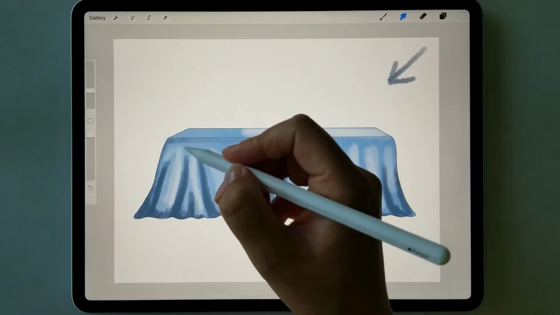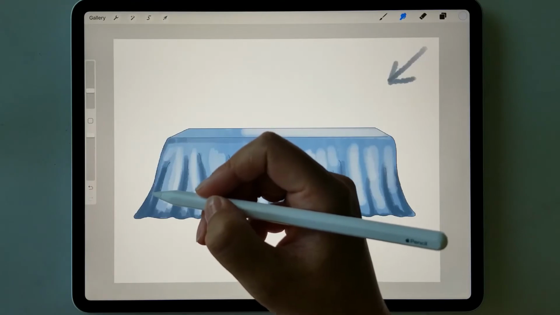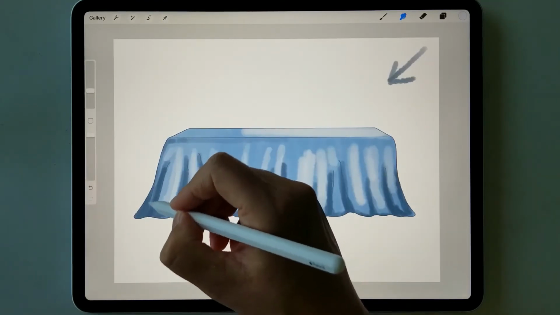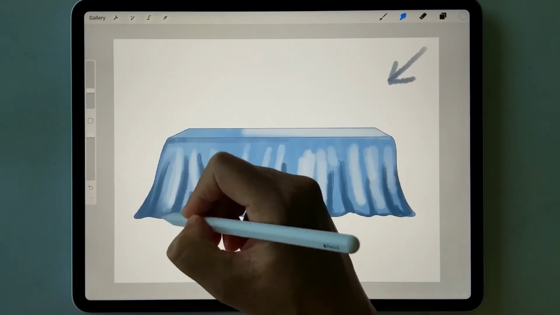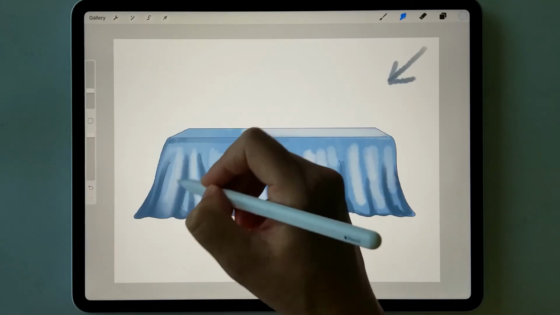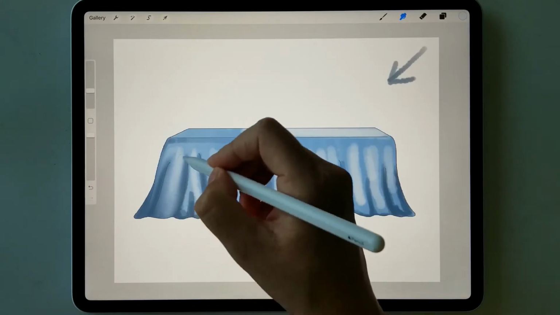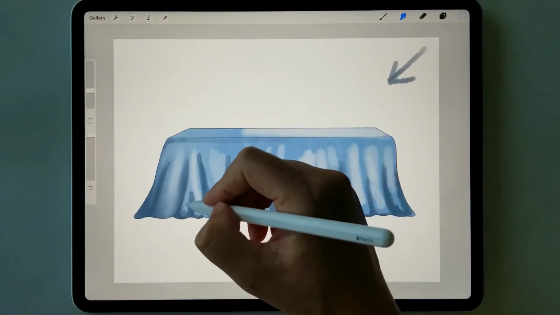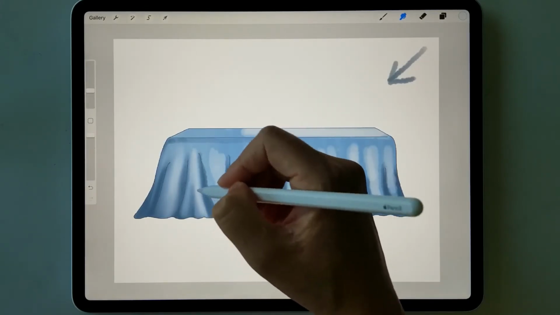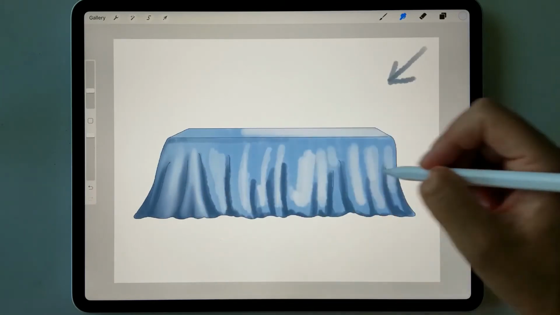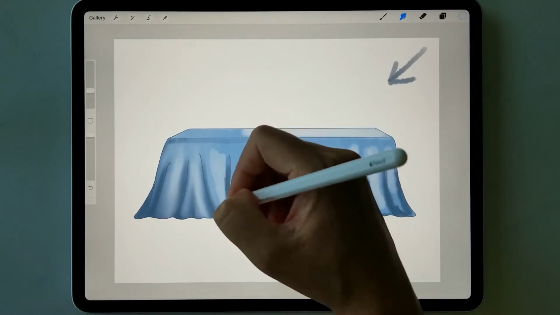Now, this brush acts as a kind of wet watercolour brush, so it's blending the colours as you go. Raising my stylus off the screen every now and again, just start smudging, like rubbing these colours together, and they'll start bleeding into each other, and it just creates a lot more smoothness to the illustration. So just work around all your colours. Remember to lift your stylus so you don't keep dragging a darker blue across. Lifting it, blending it.